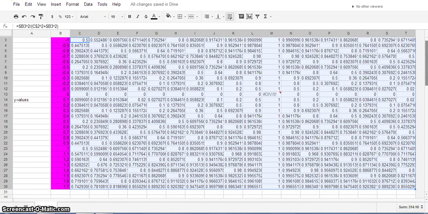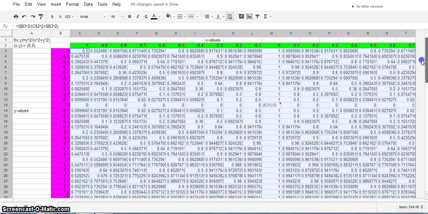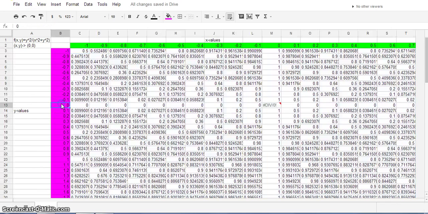Look at this. So now, when I look at this set of values, this is telling me that, for example, when I plug in a y value of 0, it doesn't matter what my x value is, I'm always getting a value of 0 out. And that's what's represented by the fact that whenever my y value is 0, I have zeros along here. Except right at the point (0, 0). We knew that from before, that when I plug (0, 0) into my function, I get an undefined result. I'm dividing by 0, and my spreadsheet tells me that.